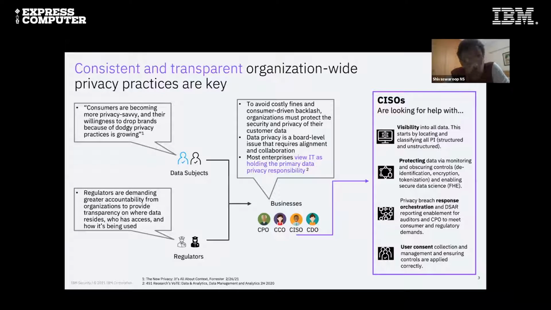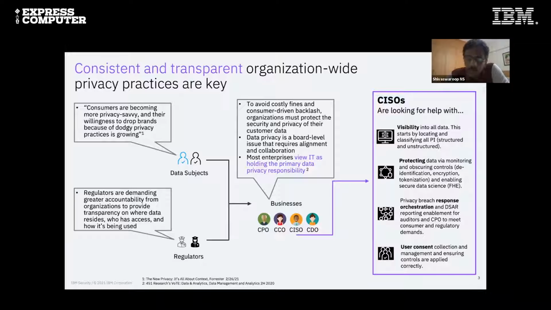Now, both these aspects, increasing awareness among consumers and increasing regulatory oversight, are essentially putting a lot of pressure on enterprises to safeguard PII data as far as customers are concerned.